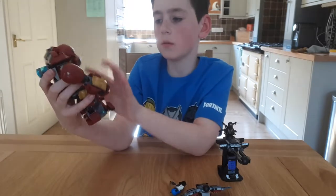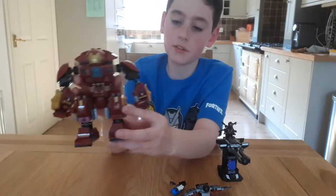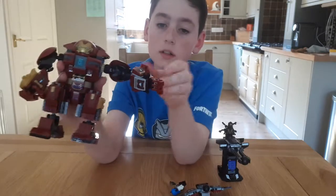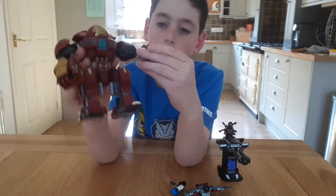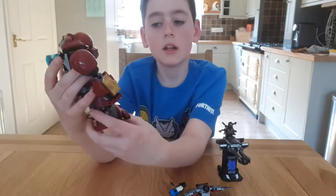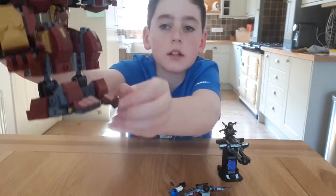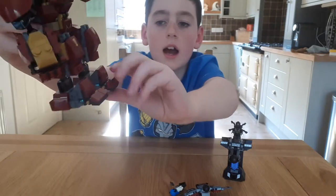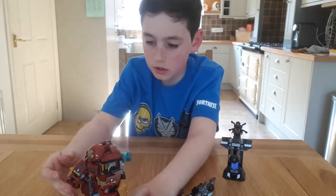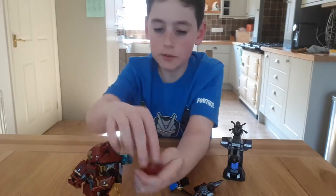This has about nine stickers — quite a lot of stickers on this one. And the fingers, they can move up and down — it has three fingers and then the thumb as well. It's got some little shoulder pads, but I find those break off kind of easily. See about the shoulder pads — they fall off a lot.